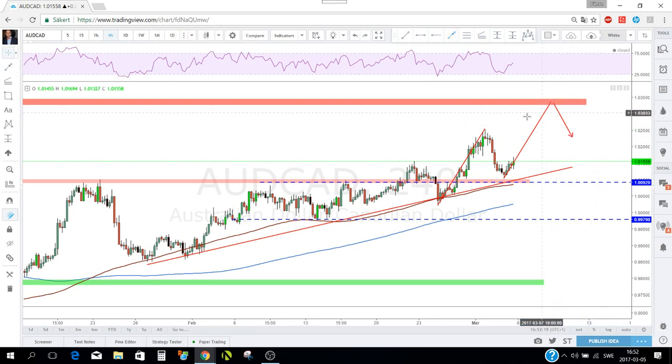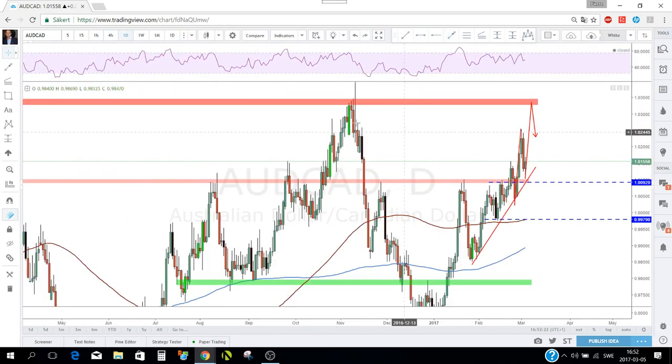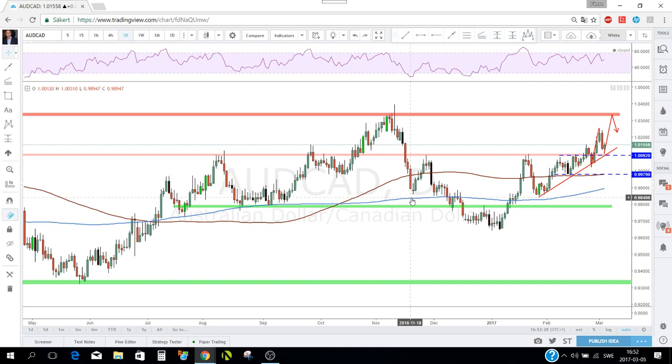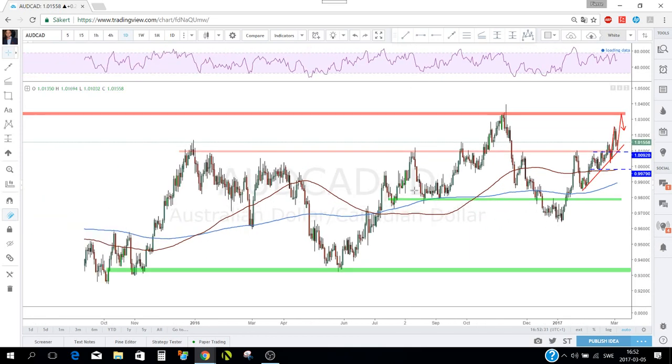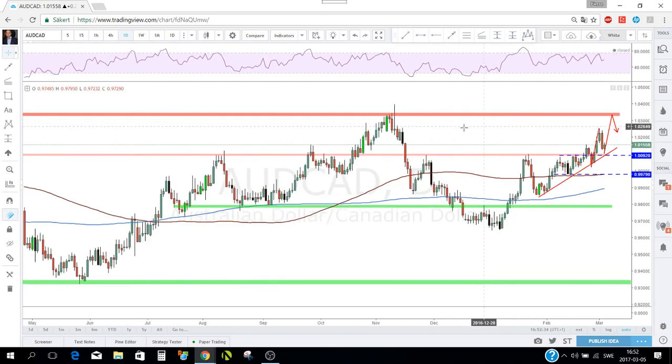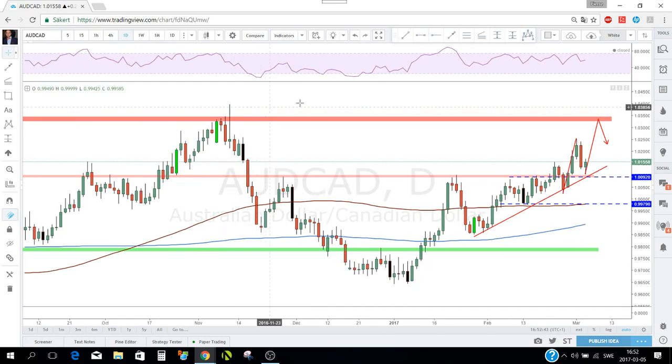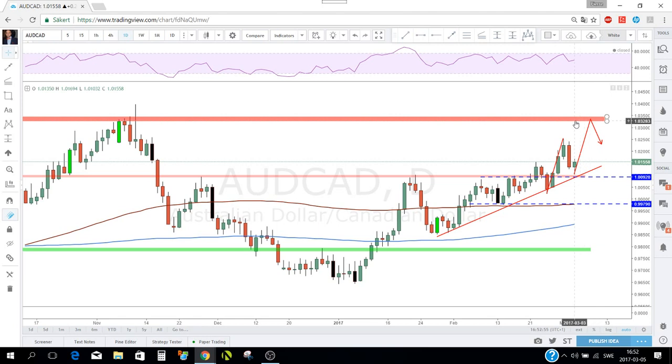At this level, I would actually short it blindly without lots of evidence, but because the level is very clear, as you see, this is very high, and to not get a spike like this one, you maybe want to see a clear signal before you short it. But if you're a more aggressive trader, you can put your limit orders somewhere in this area, and the stop loss should be somewhere above this pin bar here.